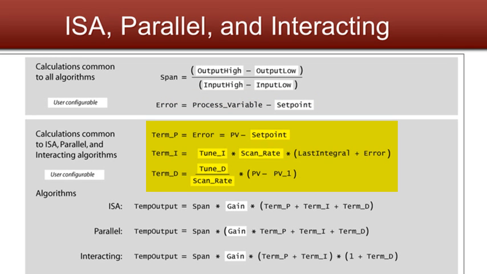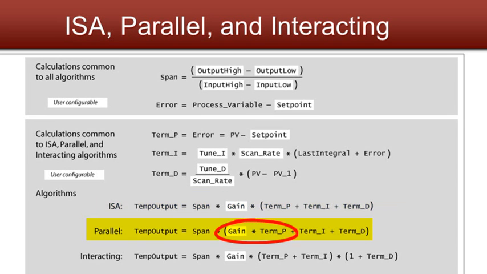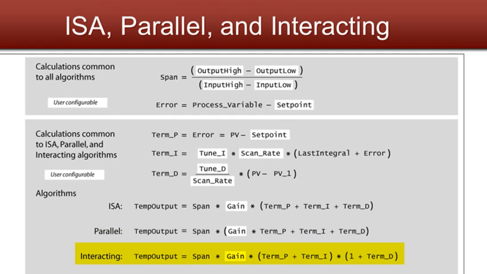We've got two lots of commonality here. Up the top, the way our P term, I term, and D term is calculated is exactly the same for the ISA, parallel, and interacting. They're all exactly the same. Where they differ is down here. Our gain is outside of our PID in the ISA. In the parallel, it's gains dependent, so if you make a change to the gain, it's going to affect the others. And interacting, we split out our D term a little bit as well.